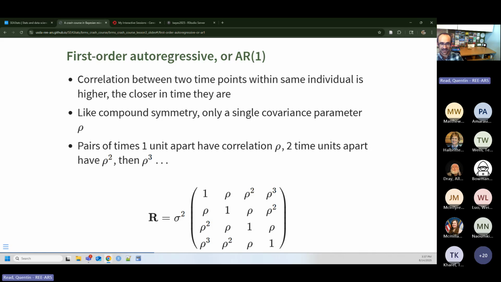Yes, so this is a mathematical representation of the first law of geography, or one way of expressing it: the closer together in space or time, the more closely related. Exactly. Thank you for bringing it back to the concepts.